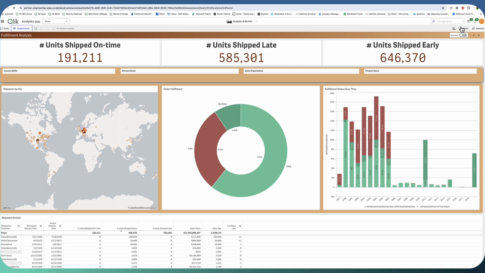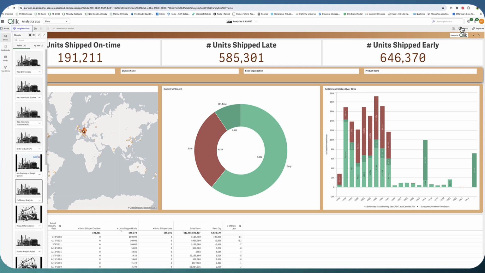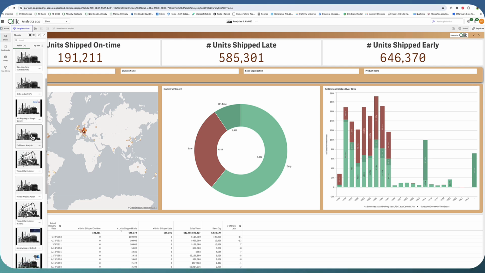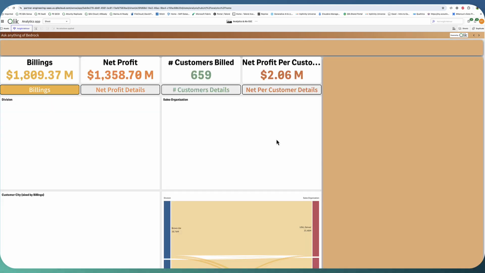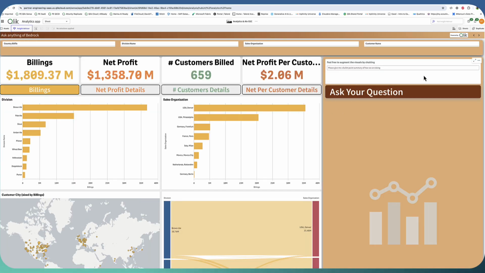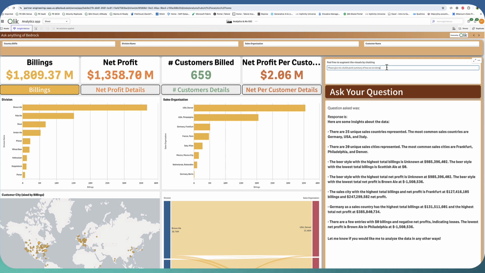Now, we've extended this ability to look at these dashboards and analytical applications by plugging in generative AI. So if we want to come down and start asking questions of information that is not contained in the pre-built visualizations, we have a great solution for that. So in this case, we're going to leverage a great partner of Snowflake and Qlik's, AWS. We're going to leverage Bedrock to ask questions of the data that aren't necessarily being answered with what's on the screen. So I'm going to ask a question of, give me a bullet point summary of how we're doing.